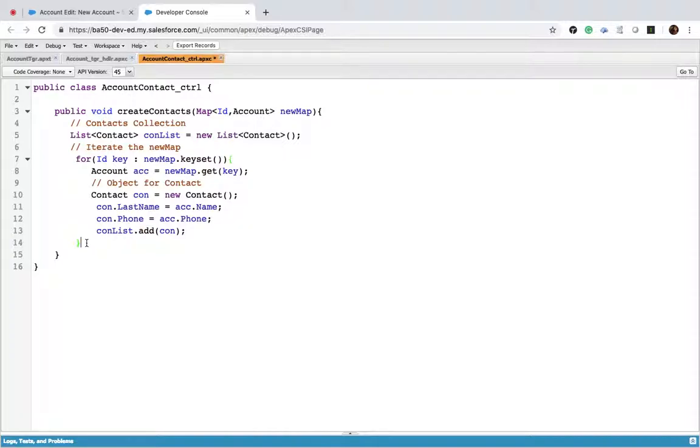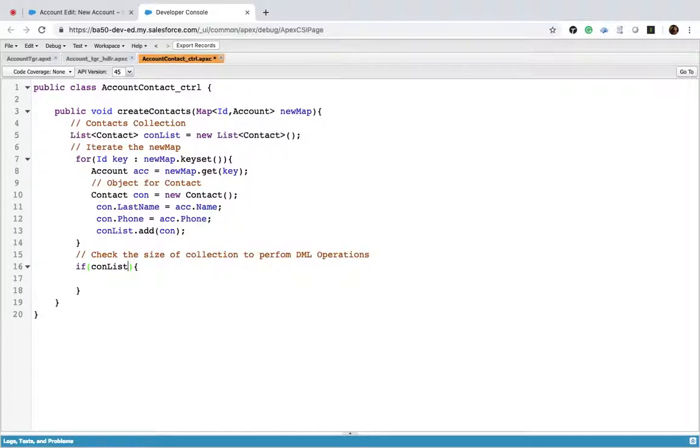And before doing anything, we first need to check the size of the collection to perform DML operations. We should always check the size before a DML operation; it's not a good idea to perform it directly.